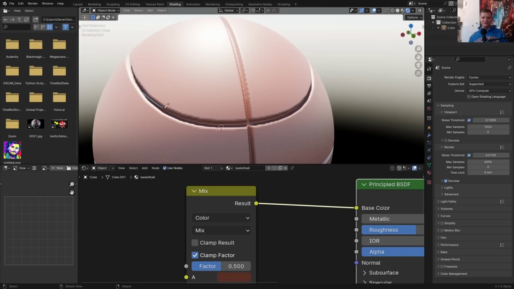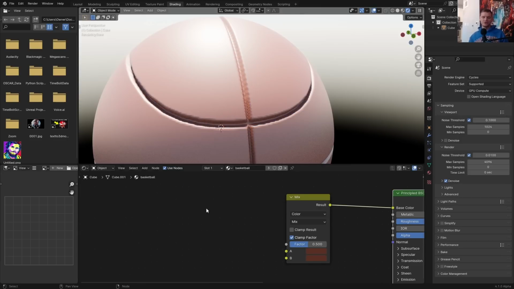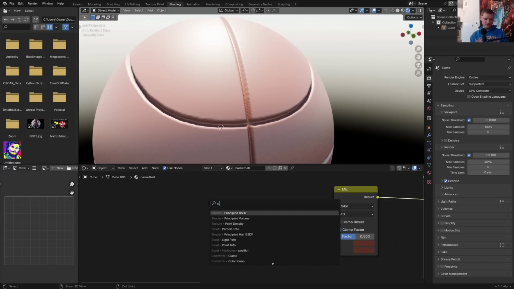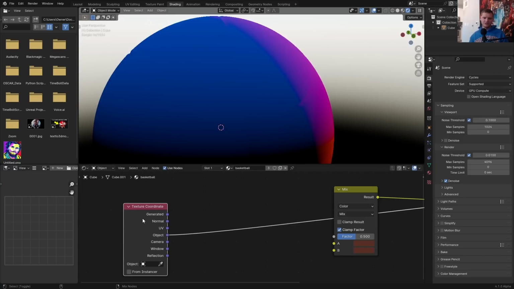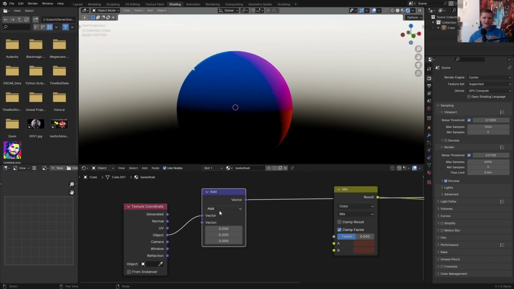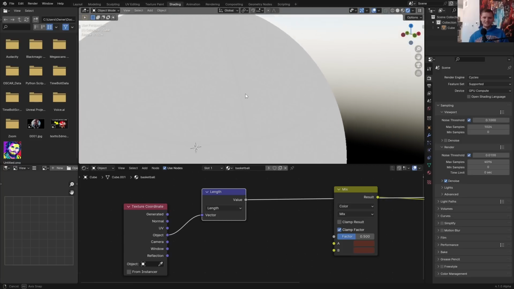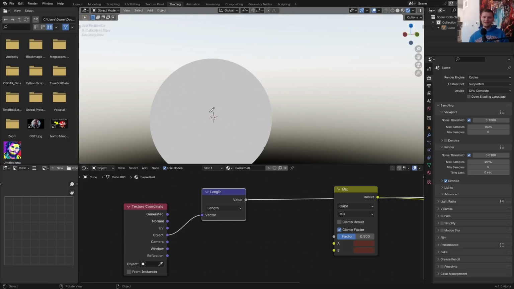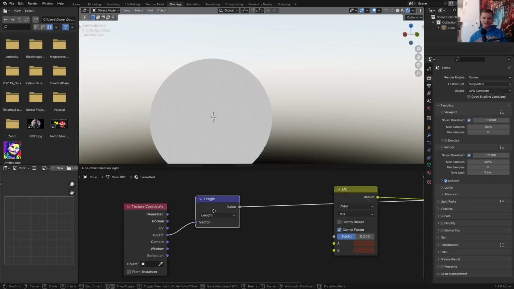more division. Okay, first order of business is these interior lines should be black, and that just isn't shadow, it's actually a different color. So to isolate this, instead of using an attribute, we can be a bit lazy. We're going to use texture coordinates and look at the object coordinate. If we take vector math and set this to length, what you're going to see just barely, if not at all, is the length is going to give us how outwards in terms of the radius is each point on this and exploit that.